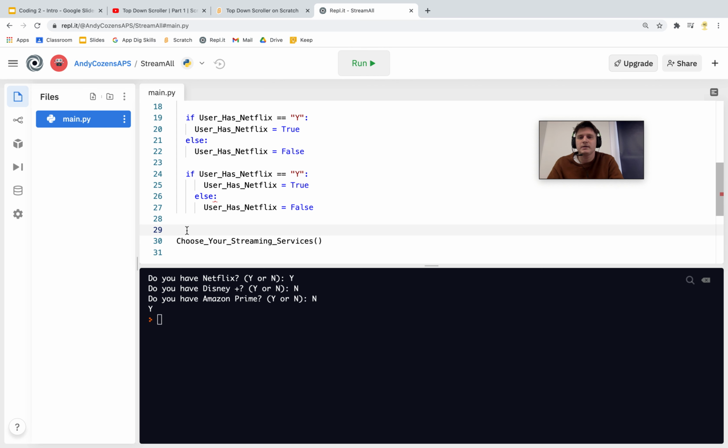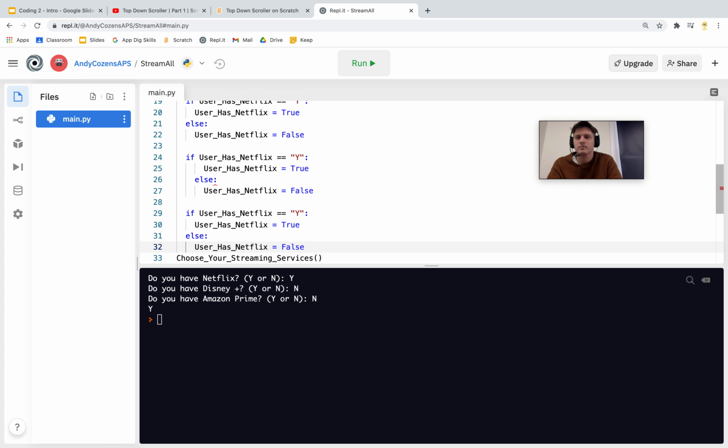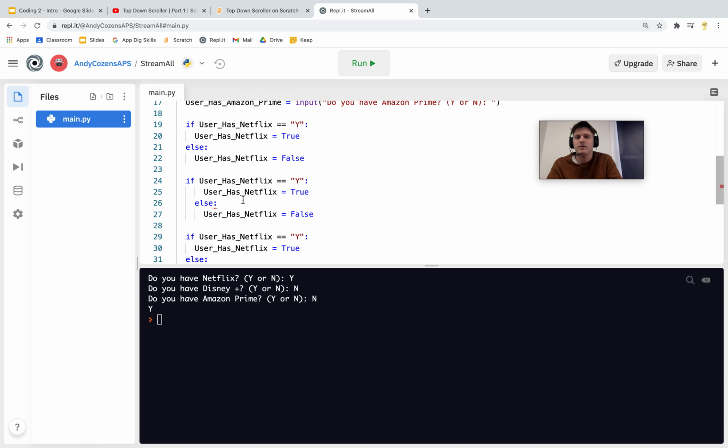I'm going to copy this again, because I'm now going to convert my 3 values to Boolean values. But now I'm not going to say Netflix, I'm going to say Disney Plus. I'm going to change Netflix to Disney Plus in all of these cases. So wherever it says Netflix, change to Disney Plus.